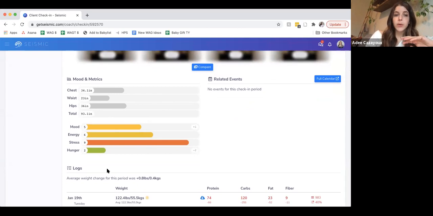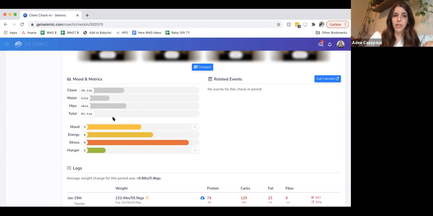And then here we use the color coding again. This is mood, energy, stress, and hunger. If it's red, I take a second and pause, like, whoa, something's going on with this person. If it's all green, like their mood is great, energy super high, they're low stress, low hunger, it can give you an indication as to what you're preparing yourself for. All of our features were intentionally created to maximize the efficiency of a coach and for a coach to be able to focus on just coaching, providing the highest quality coaching possible. So in this case, it seems like a so-so week, and I can use that to prepare myself as I look for more information.